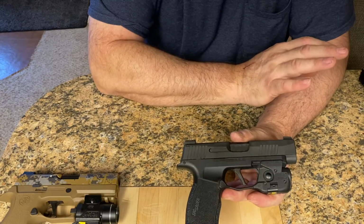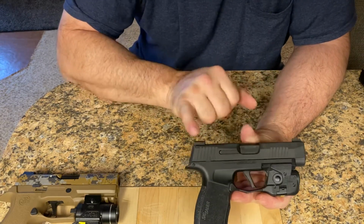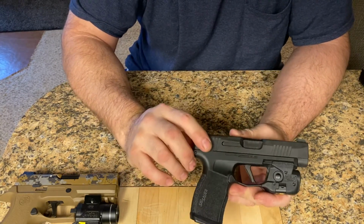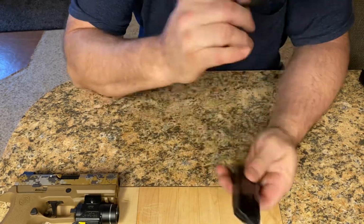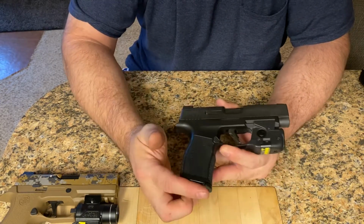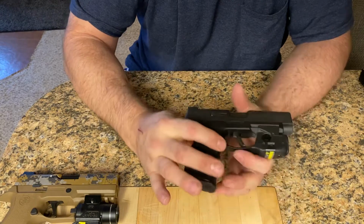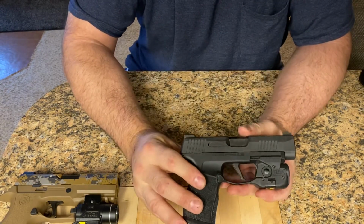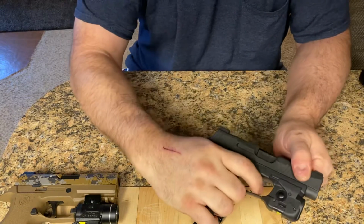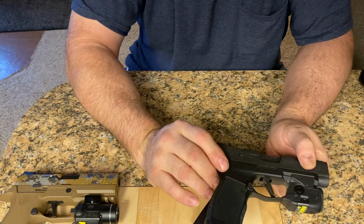The reason I got this one is because I think this fits better for the best of all worlds. It's a little bit longer, so I have a little bit more sight radius for accuracy, and it is a little less flippy than the shorter model, and it carries 12 rounds in a standard magazine and 15 rounds in an extended magazine, and the extended magazine doesn't stick much more out the bottom, so it's still carryable. You can still switch the safety or the magazine release to either side, so you can make it sort of ambidextrous. It has a great trigger, which I'll show you here. You just like that, and a little bit like that. It's not spongy, it's quick, reset.